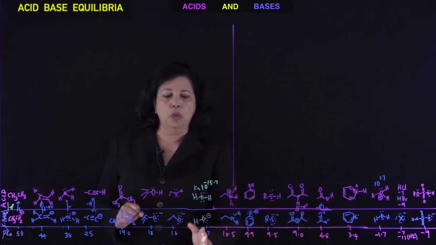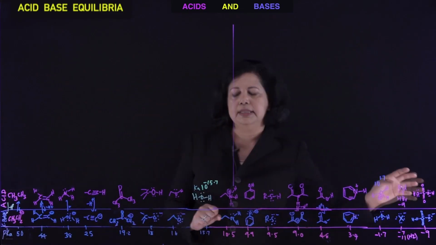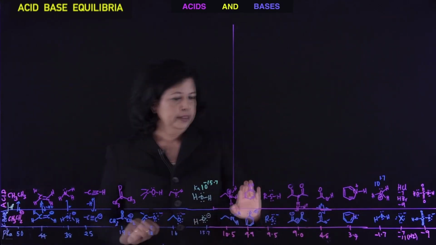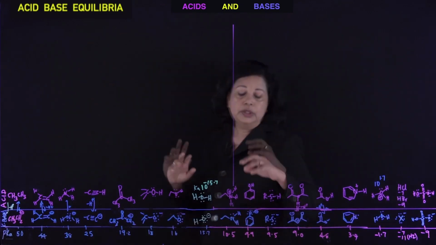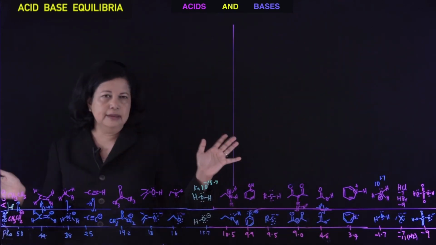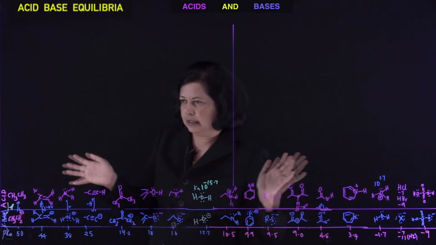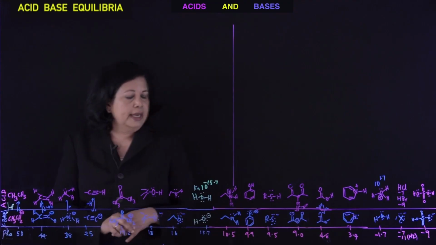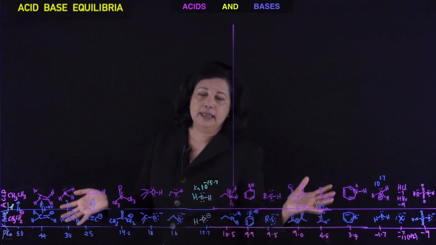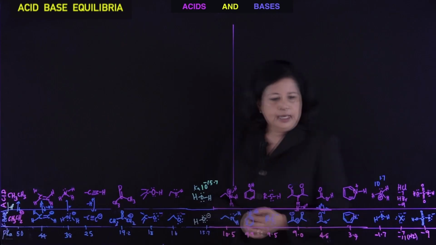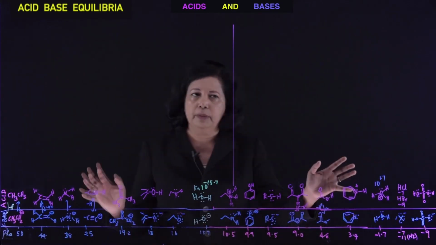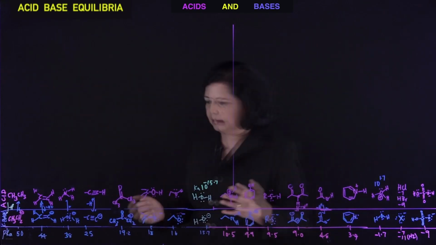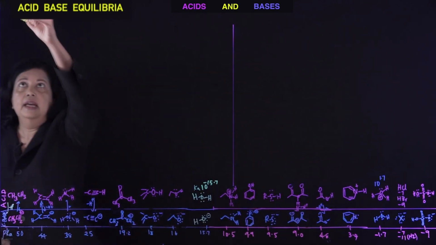And comparing to water, certain things are way more acidic and certain things are way more basic. So the bases here are in blue, the acids are in pink. We talked about three types of acid and base definitions: Arrhenius, Lewis, and Bronsted. Today we're going to look at how these are going to predict equilibria. What that means is, if you mix a molecule from here and here, what's going to happen? So that's our inquiry for today.